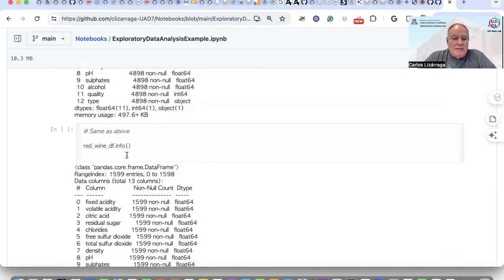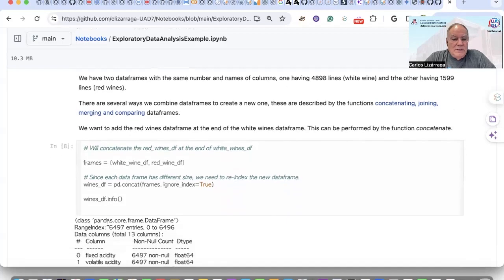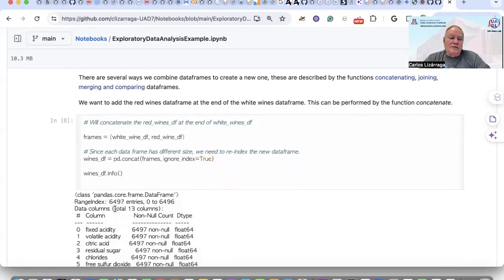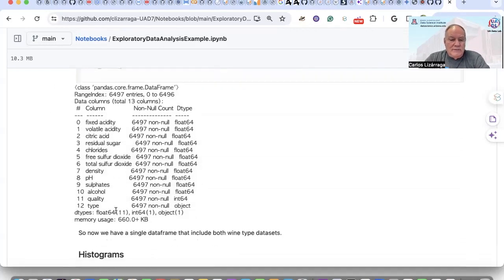The red wine has 1,599 entries. Then I'm going to concatenate both data frames to create a single one that has both red and white wines. The new data frame, which is called wines_df, will have 6,497 entries. So I combine the two data frames.